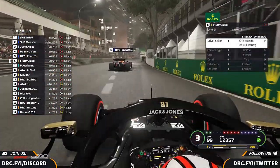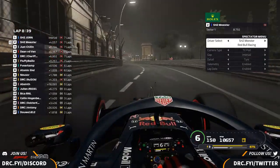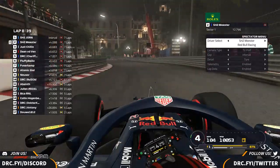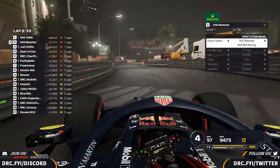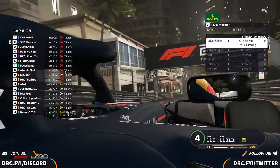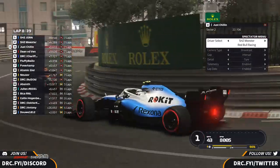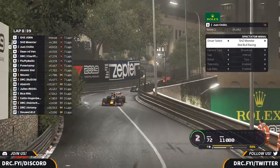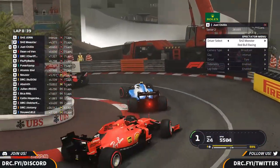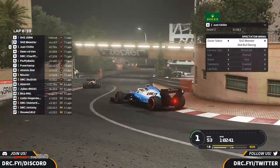And I think Julian and Maester must have had an issue somewhere. He's dropped back. He's now 4 seconds off the lead. Not sure what's going on there. I don't see any damage on that car. I can't get the right view, but my telemetry says 0 damage. And Justin is all over the back of him, along with Dan. Yeah, I mean, Maester's car looks fine. Maybe he's just had a small issue and just gone slightly deep into a corner.